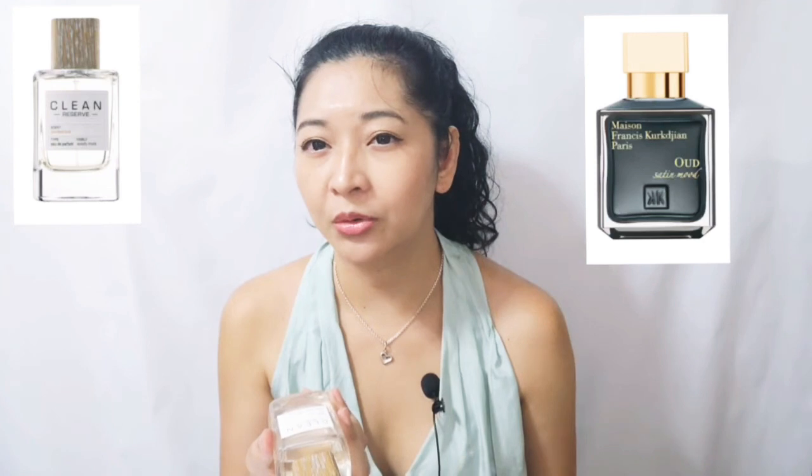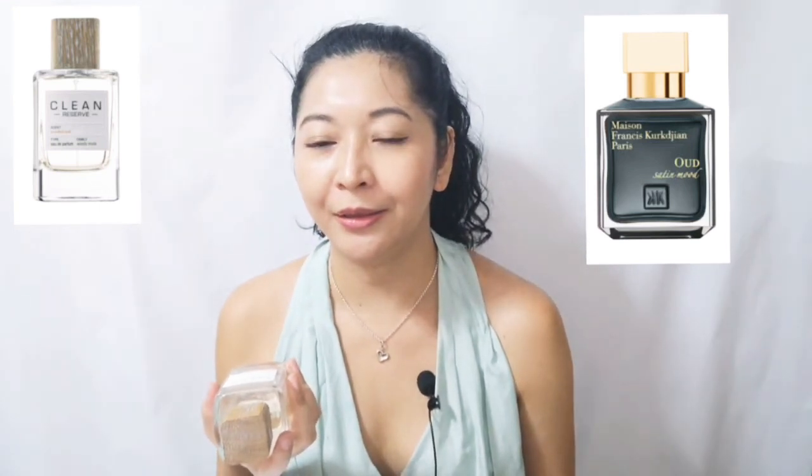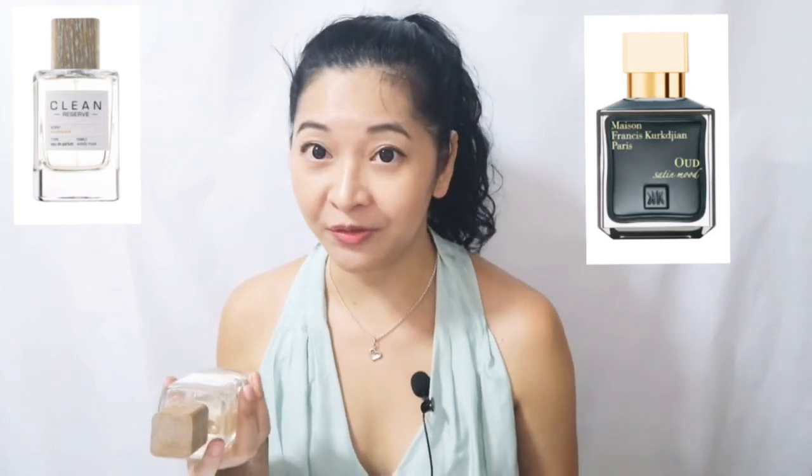It's called Sueded Oud. I'm not really very familiar with oud and I don't think it's something I would gravitate to, at least from the minimal information I know about it. I may have encountered it in other perfumes but it may not have been a highlighted note — maybe it's just in the background. I do like incense, and oud is supposed to have that kind of earthy, smoky feel to it. I have tried Maison Francis Kurkdjian's Oud Satin Mood, and it's not my favorite. I have a decant of that so if you're interested I could review it for you.